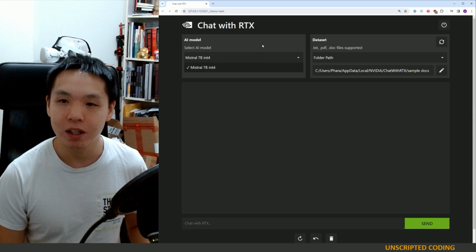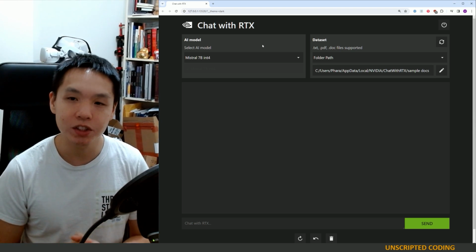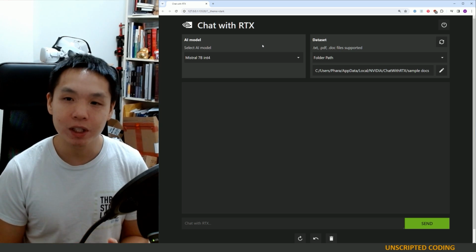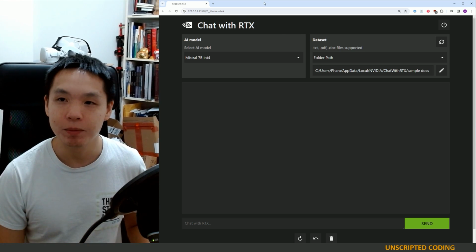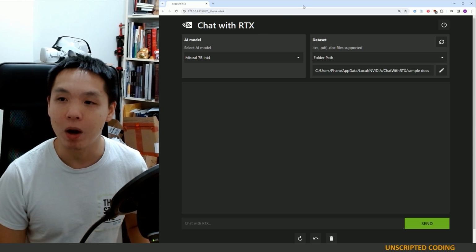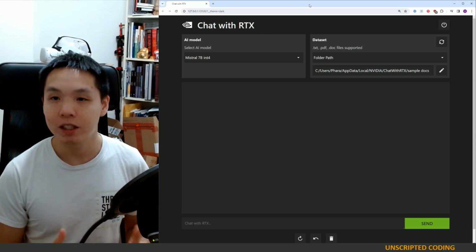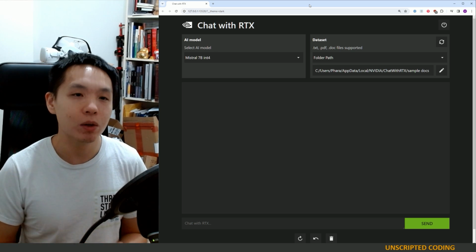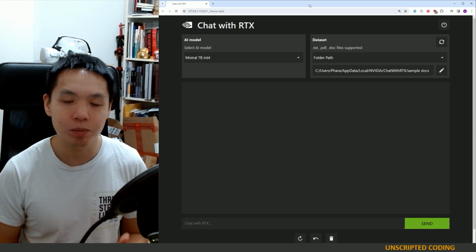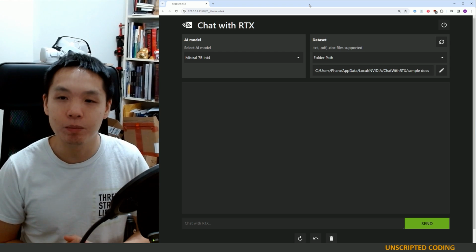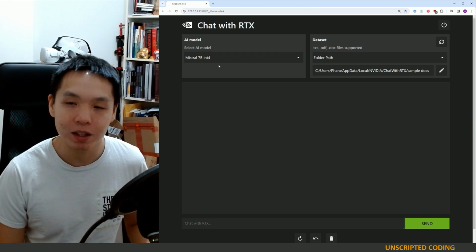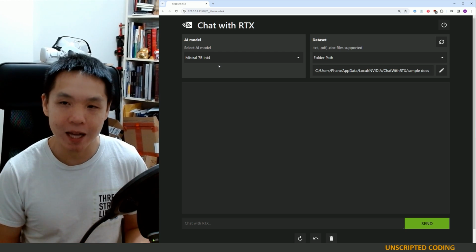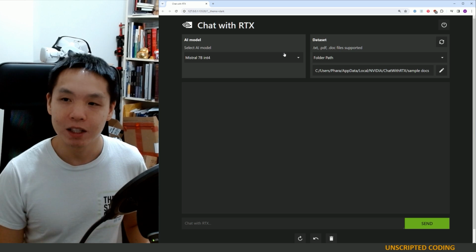In short, you get a couple choices. You get Llama as a choice of AI model and Mistral. I've only installed Mistral here, the 7 billion parameter model. It is a very small model, and that's what keeps the size reasonable. If you think about GPT-4 with trillions of parameters, who knows how big that file size is, but something like this, even on the small scale of models, you're talking about tens, dozens of gigs. And so you get to pick one.